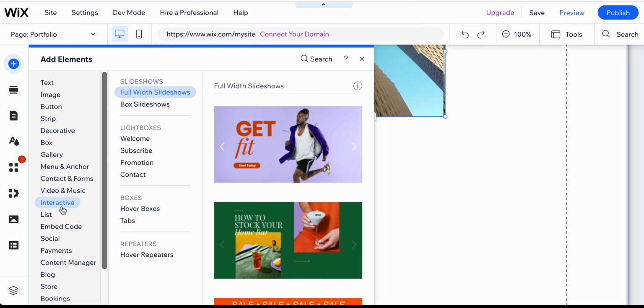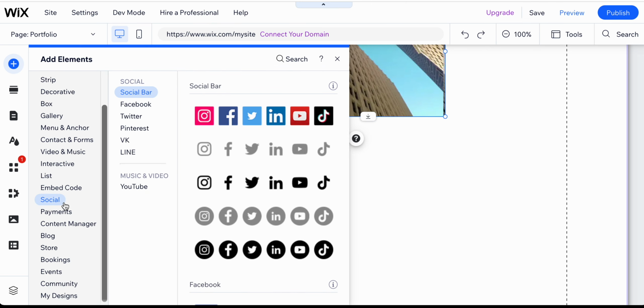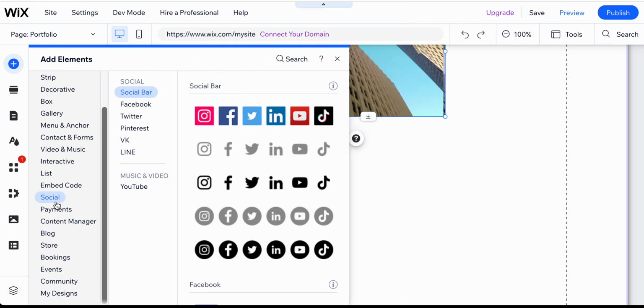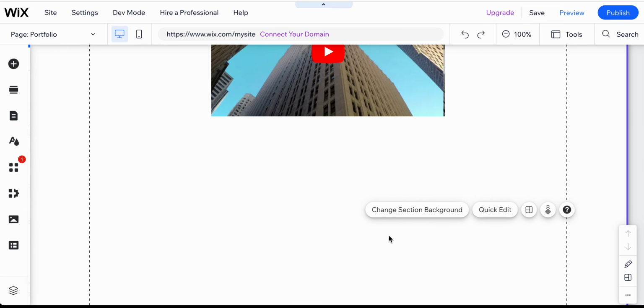They have some of these interactive kind of boxes that you could use, but I think that's really less to our point. You could include your socials if you wanted. I think mostly because we're writing blogs, once you start your blog, you'll be able to put content from your blog onto your homepage too. So that's what I would say.